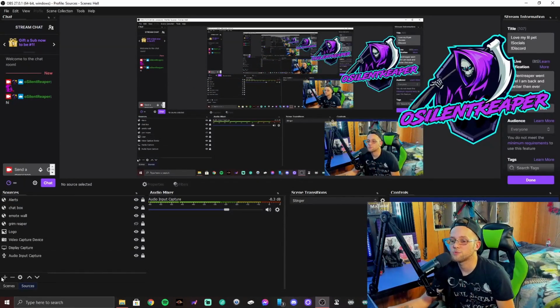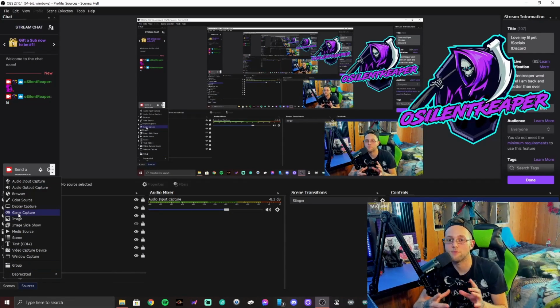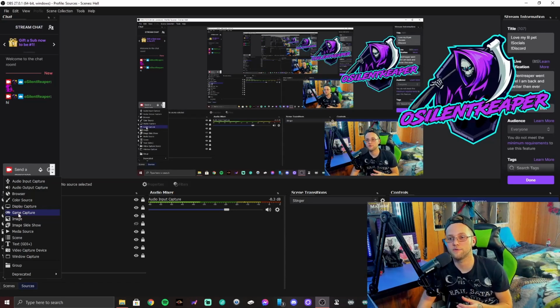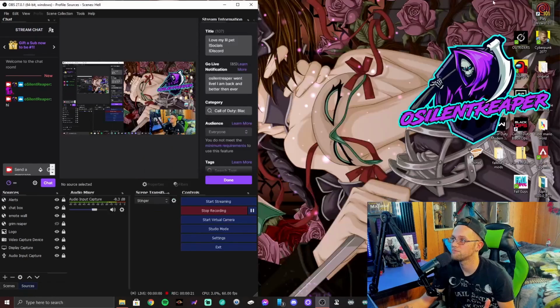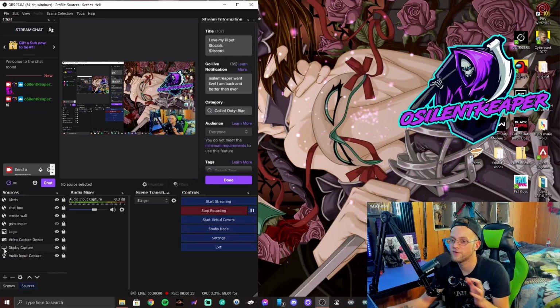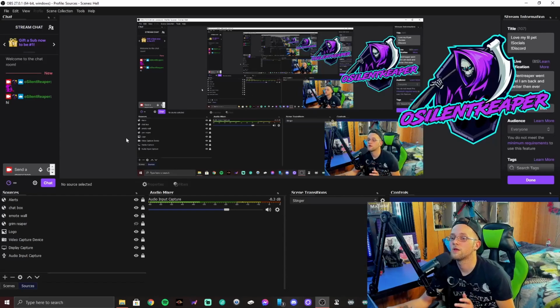Now, I'm going to tell you the difference between a game capture and a display capture. The game capture is what catches your game only. When your game is at full screen, it might take a couple seconds, it might take a minute, it's going to just appear, your game capture. For instance, like the background stuff. If I minimize this, you can actually see my monitor in the background here, which is kind of cool. You're not going to see that in just game capture. You're only going to see all the background stuff with the actual display capture. That's the difference between game capture and display capture.